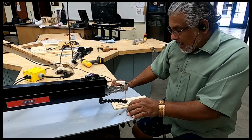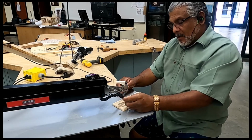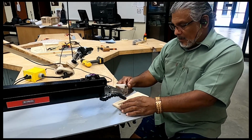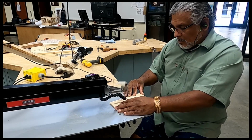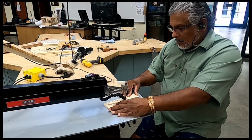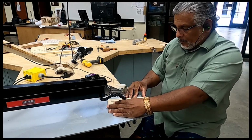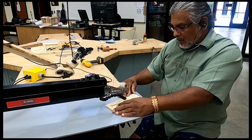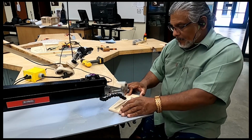Now I'm going to cut this out and just show you how easy this is. The air hose goes right about there, so it's going to blow all that sawdust out of the way so I can see. Again, you want to hold it down. I'm going to come to that line and stop. Then I'm going to come back.